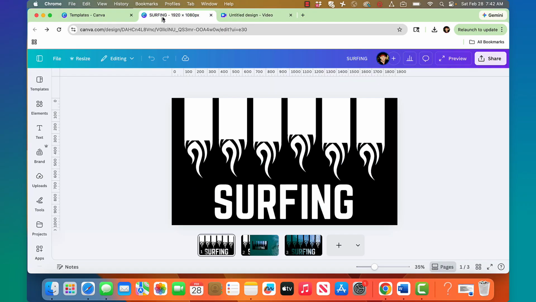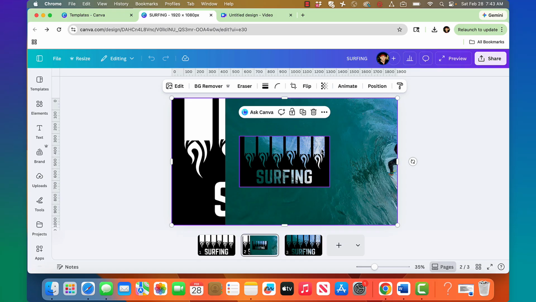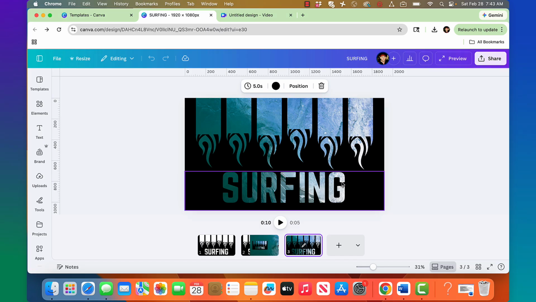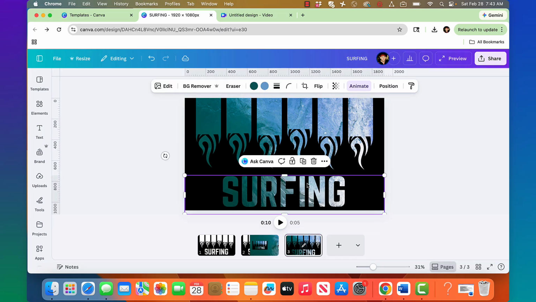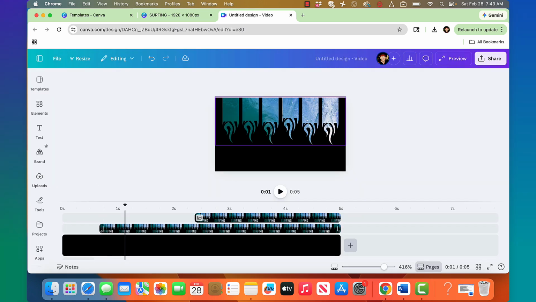So I did it by first laying out the shapes and the letters, merging those, downloading them to go from multiple layers to one single layer, which is that background layer. Then putting the surfing photo on top of the merged black and white layer, changing the blend mode to multiply to get this image, duplicating it so that the pieces are separate, and then taking down the bounding box so that they're independent, and then putting them in a new video file and animating with a bit of staggered animation.